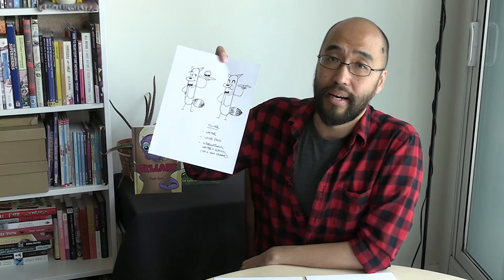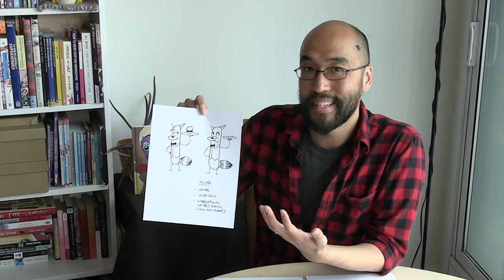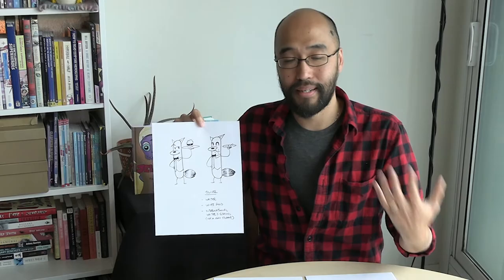Today I'm just going to use a character that we created together in one of the previous videos, and this is based on my dog Oliver, who is a waiter in this case, and he might not be a very good waiter because he loves to eat, and so he might actually eat the food that he serves. This is a character that I like that I want to tell a story with. From there, I'll sit down and I'll write out ideas for the story.